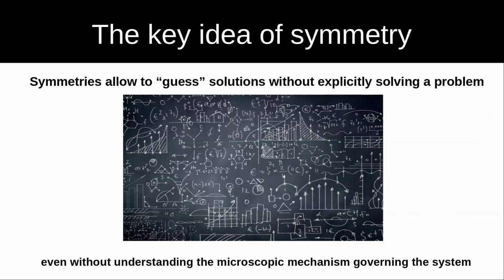So the basic idea is that in many instances in physics, we may have problems whose solution we cannot find, and that are not analytically solvable. They may be well beyond our computational methodologies and so forth. So symmetries are one technique that allow us to get insight into what this solution looks like, to put constraints on the solution, and to extract many properties without actually having to work through the details. And that is why it's going to be extremely important for us when dealing with collective states of matter in quantum materials.